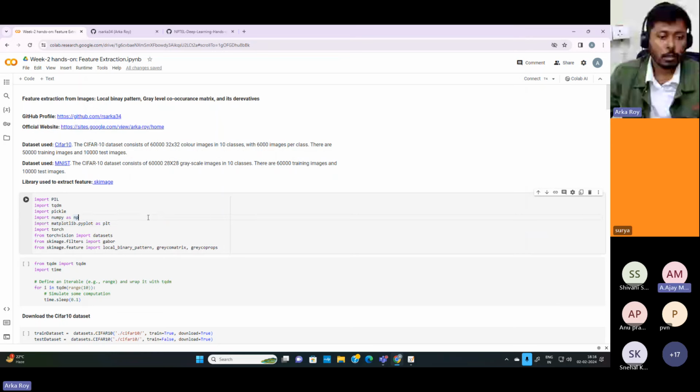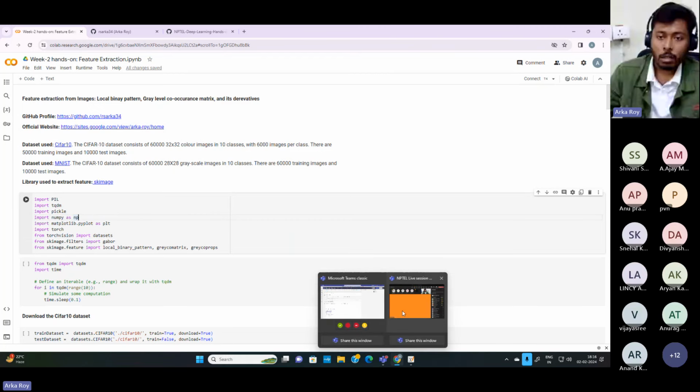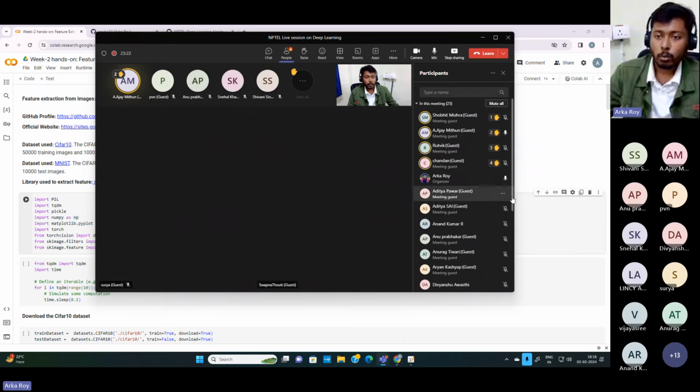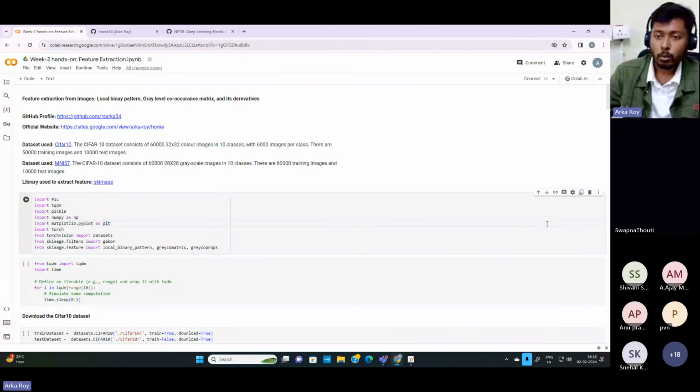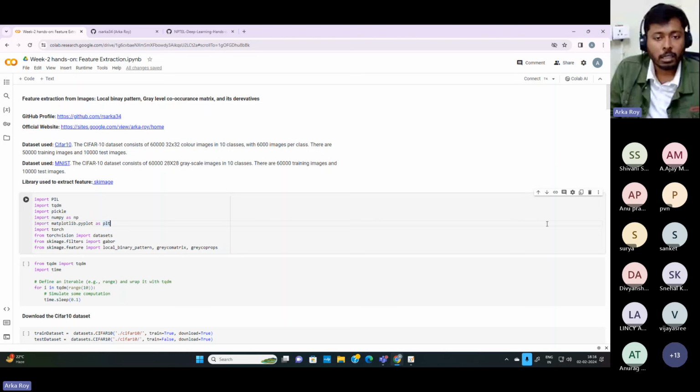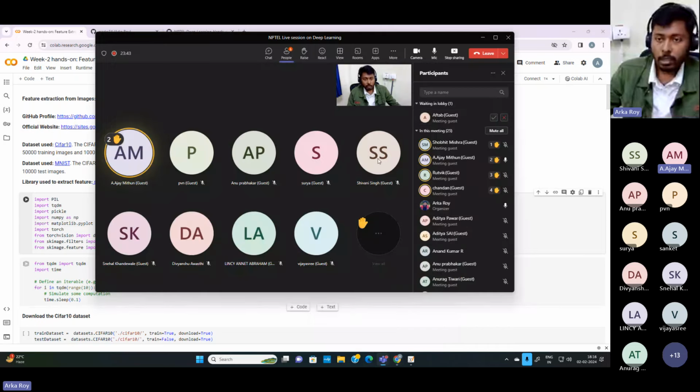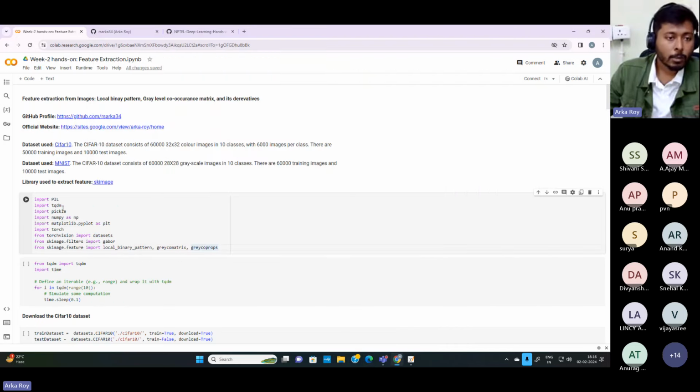In Python, we have different kinds of libraries. To perform any kind of task, for example, array-based operations, whatever operation you want to perform, we need to import certain libraries or packages. Here we use the import command for that. There are several packages that I have imported in the code, as you can see. For example, this is PIL, which is basically used for image handling.